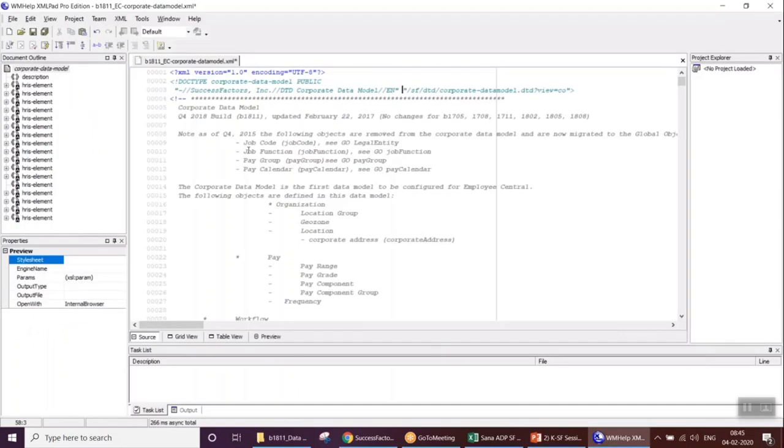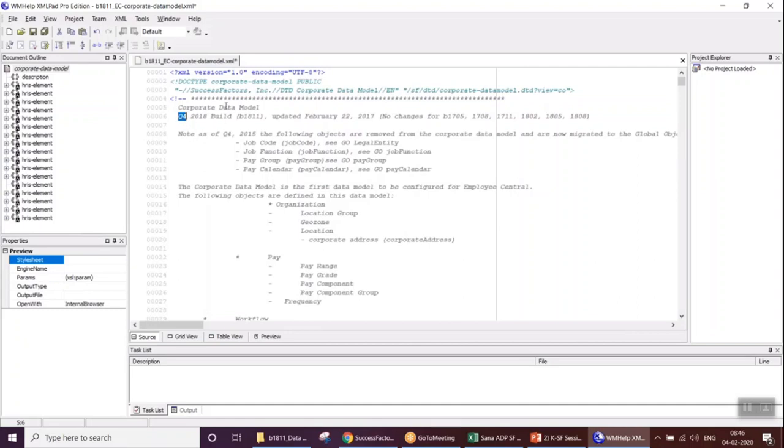MDF, right? So the moment you open up your data model, you will start seeing your file like this. So you can see your corporate data model, and here you can see this data model is for the Q4, right? In Western countries, they follow the calendar year, from January to December. But in India, we follow from April to March. So for them, Q4 becomes the December month, and for us, the last quarter, Q4, becomes January to March.